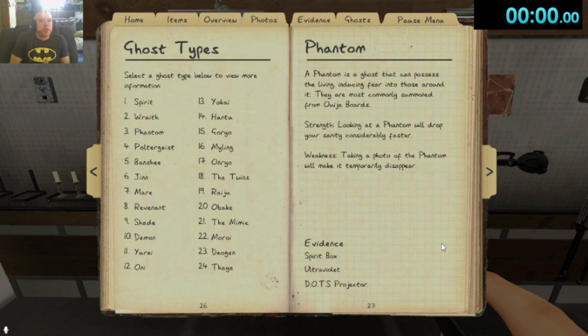Phantom. A phantom is a ghost that can possess the living, inducing fear to those around it. They are most commonly summoned from Ouija boards. Strengths: looking at a phantom will drop your sanity considerably faster. Weaknesses: taking a photo of the phantom will make it temporarily disappear.